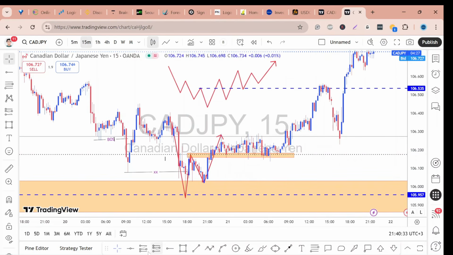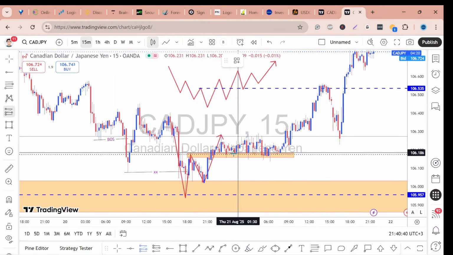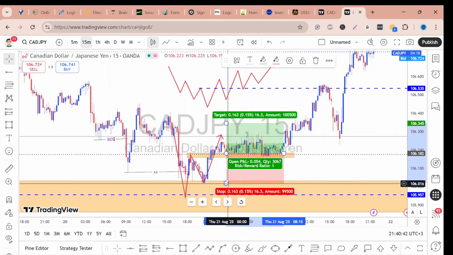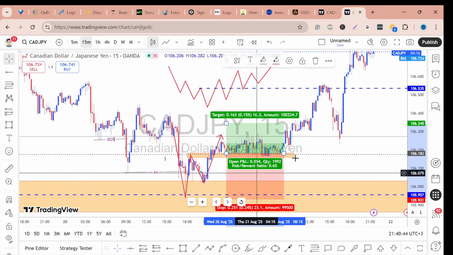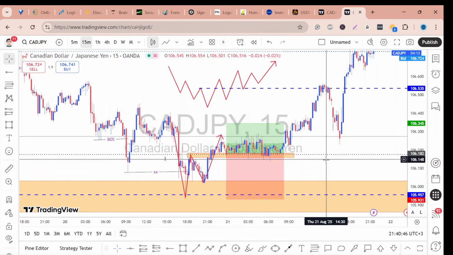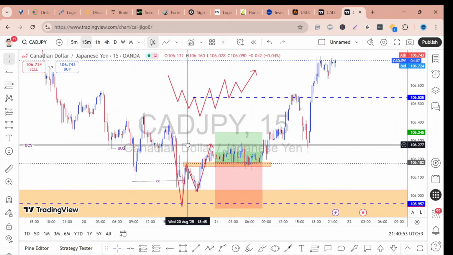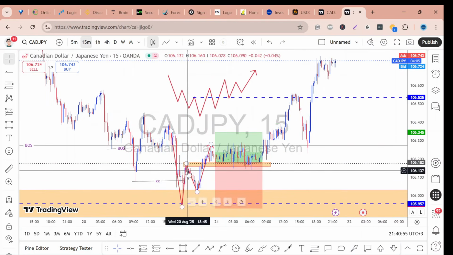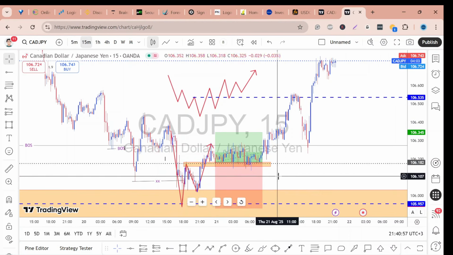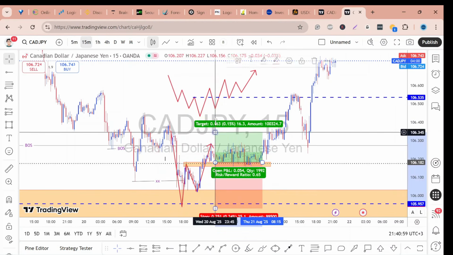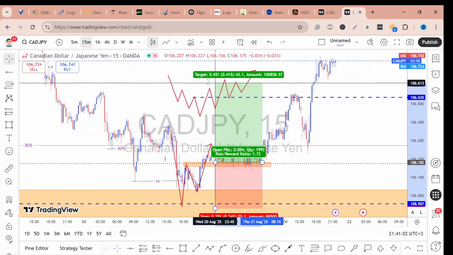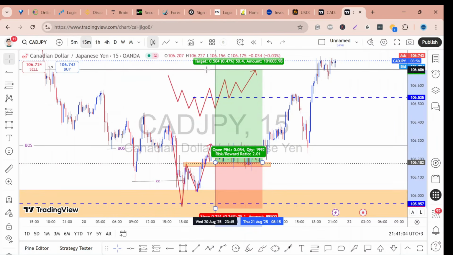So once the neckline is formed, then you are able to make your entry on the break and retest of the neckline. So a normal price action trader will see it as a neckline. I'll also inform you that from the SMC, or what we call ICT, somebody will also see it as what we call the mitigation block. So you want to target 1:2 for these trades, which are counter trends.